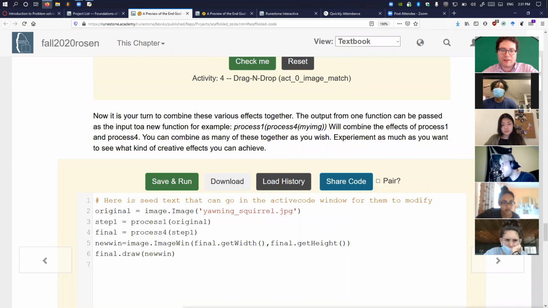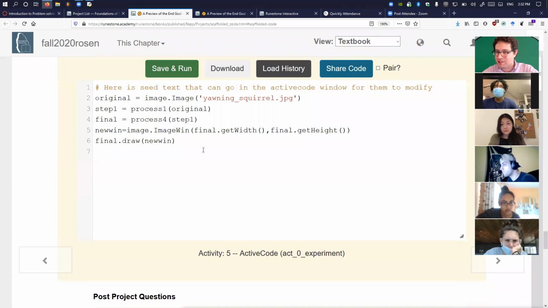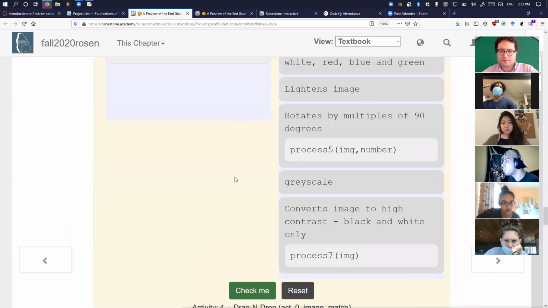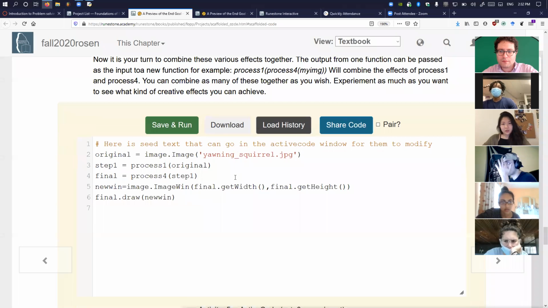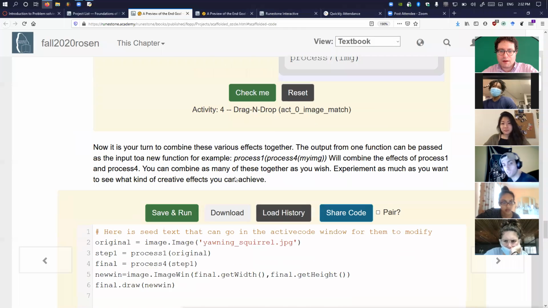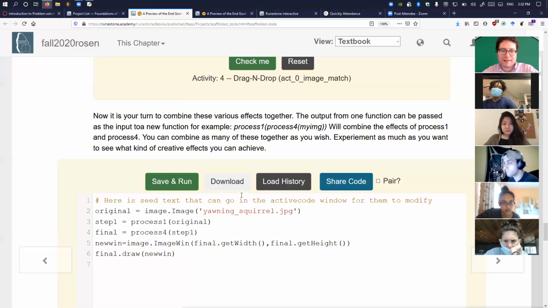You can do process 1, process 4, and you can try to combine your effects to see what will happen and see what kind of creative effects you can achieve with this. Because what did process 1 do? It added dark corners. Yeah. Well, see what happens if you basically call process 1 on process 1 calling my image. See what happens there if you haven't done it yet. And if you are still working on this, ask your fellow classmates for help. You're allowed to do that.